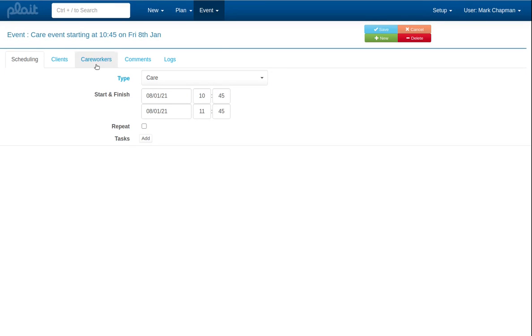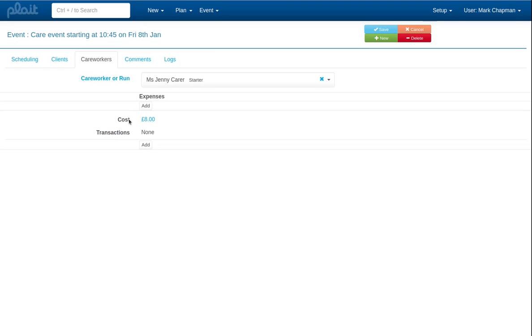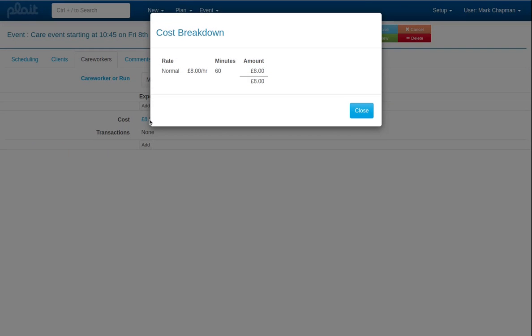So we've got a 1 hour booking, and if we look at care workers, we'll see that the cost of this care booking, so what we have to pay the care worker, is £8. And if we click on here, we can see how that £8 is made up, and it's made up as 60 minutes of normal rate. So if the booking were to go over the enhanced rate, the changeover between enhanced and normal, we would have 2 rows there, one for the part of it that falls in the enhanced rate, and that would be at £11 an hour, I think it was, and the other one, as you see, for the element that comes in the normal tariff band at £8 an hour.